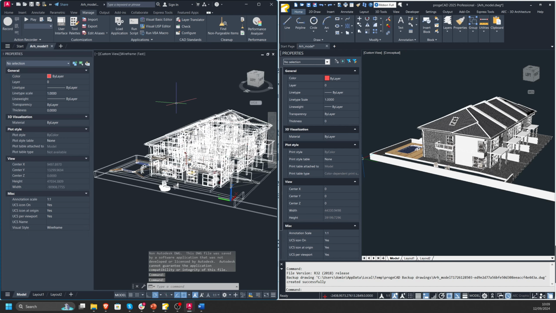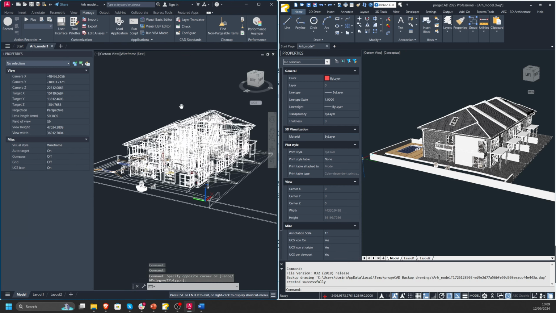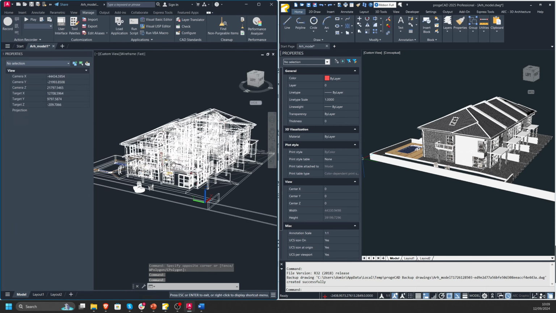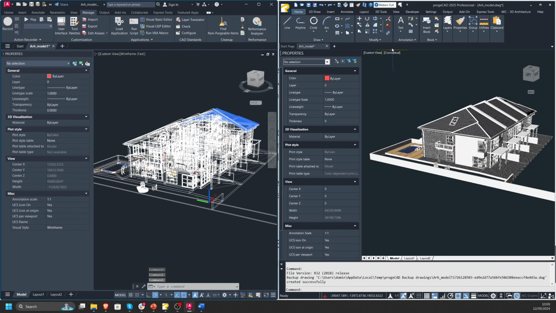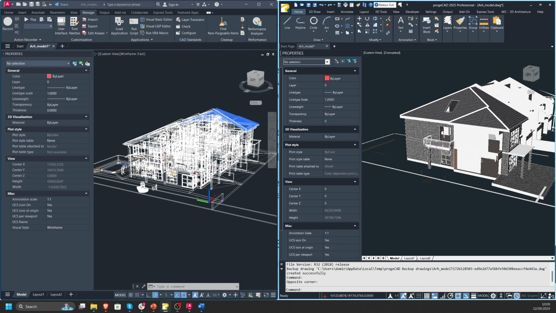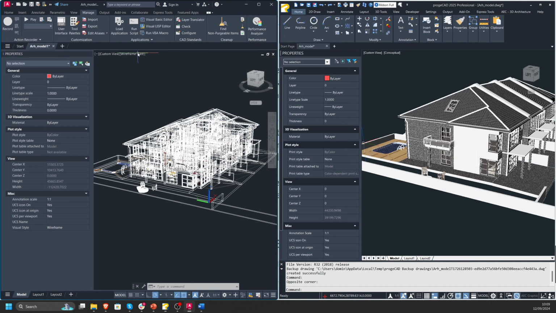Oh, here we go, and it opened it in wireframe, so in the faster mode. So you can open it faster, but still it opened a little bit slower. progeCAD opened it in conceptual mode. Conceptual is a little bit harder to open. As you can see, textures are here. If we transfer to conceptual mode, I think we will wait a few more minutes for AutoCAD to open.